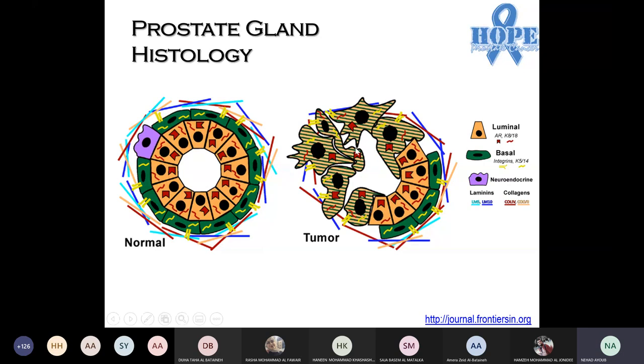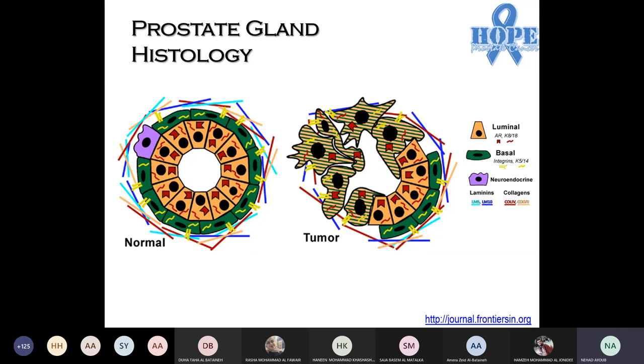Now a third scenario is that many patients at presentation, when they are diagnosed with prostate cancer, have a hormone dependent or androgen dependent disease at the time of diagnosis, but they can transform into hormone independent or androgen independent disease. So this scenario is also common. It happens. From the beginning it could be hormone independent, but this is a small proportion. But most patients are hormone dependent, however, they can transform.